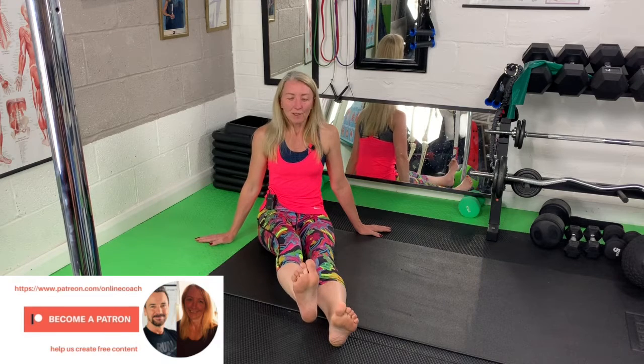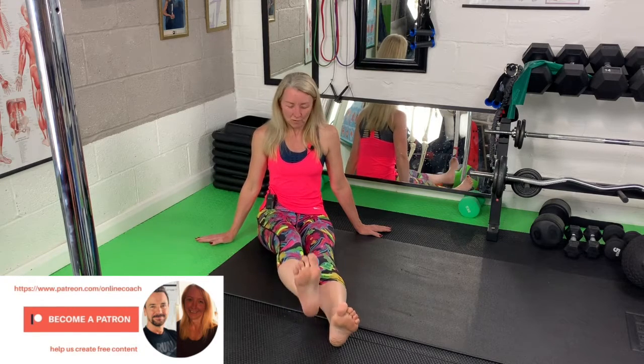So make sure you're sitting tall. We're going to lift the right leg and hold. Flex the feet and release down. Same leg, lift and hold. And release. Lift and hold. And release. Lift and pulse. 1, 2, 3, 4, 5, 6, 7, 8, 9, 10.